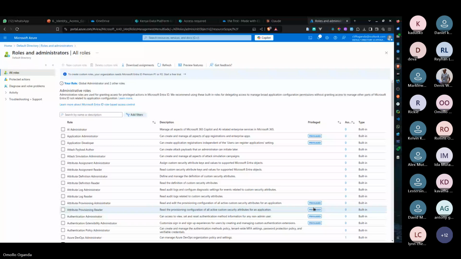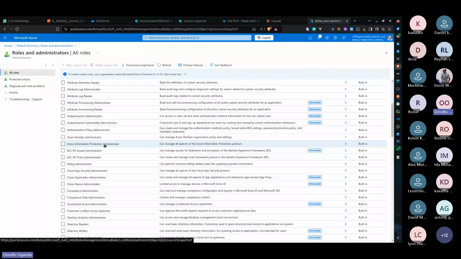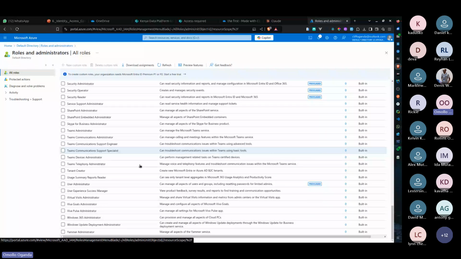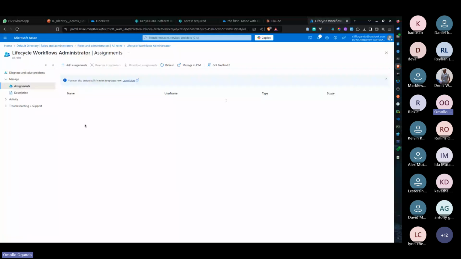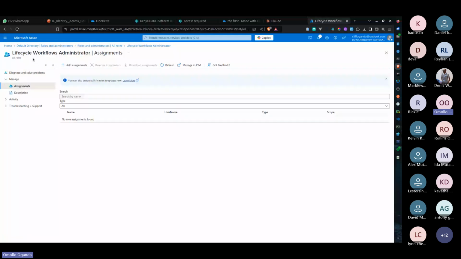Now, once we are here, we are in all roles. Now you can see what we have here. We have attribute processing policy, just scroll anywhere. We have Teams administrator, we have virtual, a lot of things here. If you click on any here, let me click on lifecycle workflows, I can add assignment, okay? If I click on add assignment, it's like I am assigning a particular user to this role.